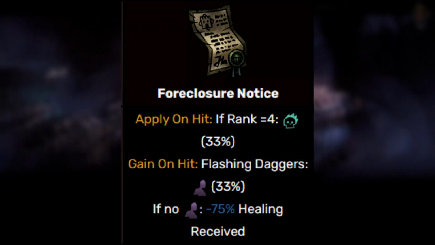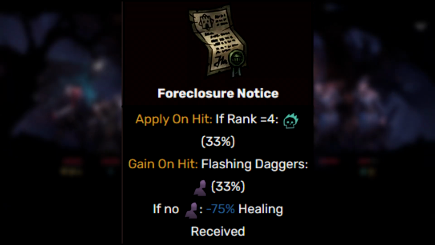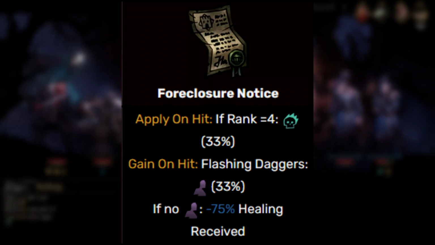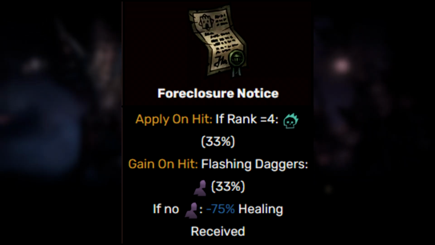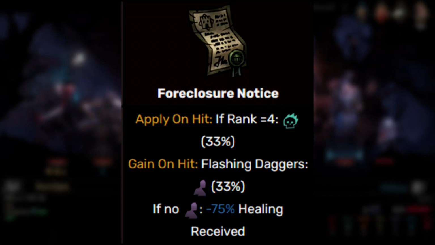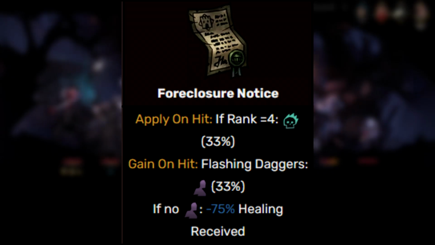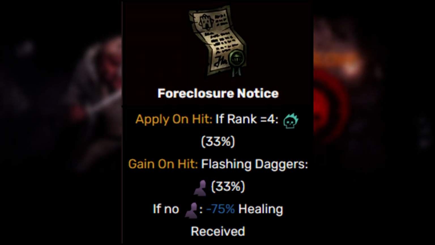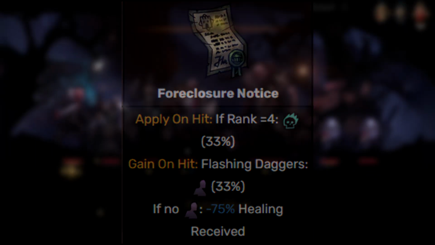You can use flashing daggers, for instance, and basically try to apply combo to the middle ranks while also giving her the ability to self-generate stealth to set her up for more powerful abilities. Now this does come at the cost of giving her much less healing received if she's not stealthed. So keep that in mind. Being that she is so squishy, it can be pretty painful when she takes a hit and then you are unable to heal her from much. So that can be a big detriment.